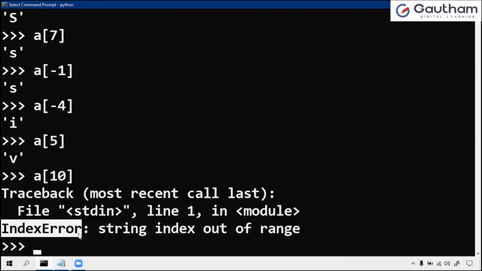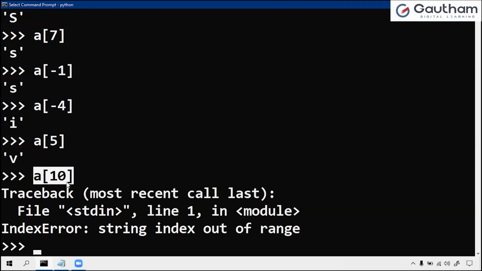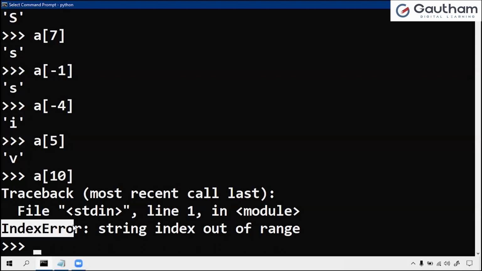If you know the error type, it is easy for us to understand what the problem is. Whenever you get a value error, name error, type error, or index error: index error means the problem is with the index, that position is not there in the index. So like this we have to understand the errors.